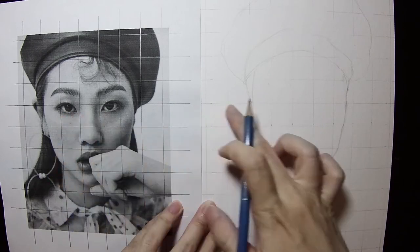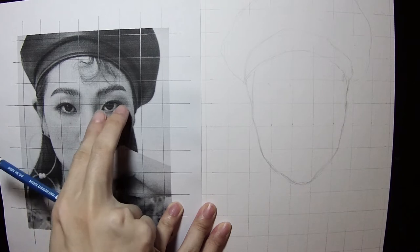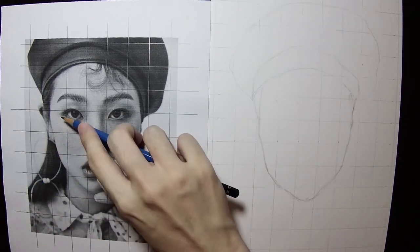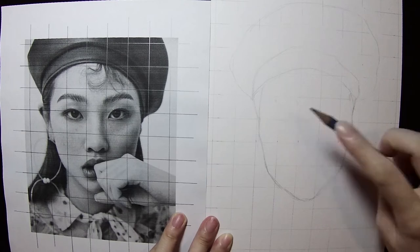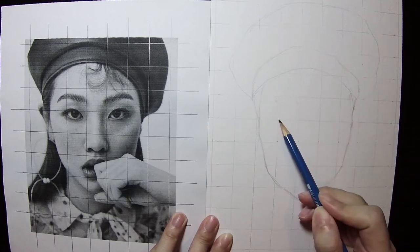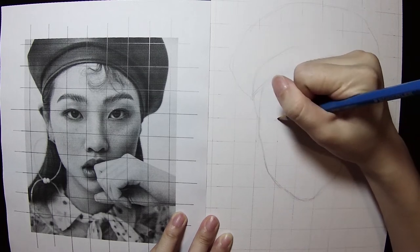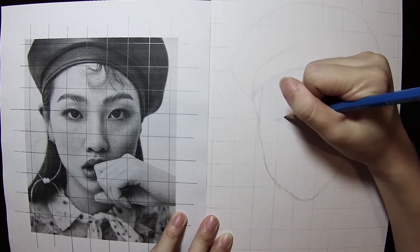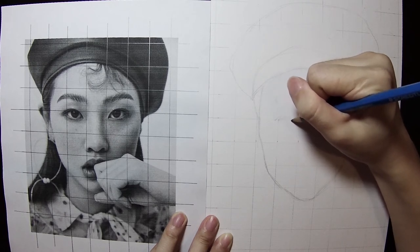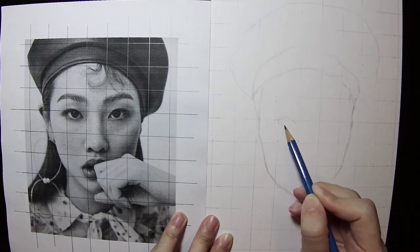Now is the outline of the eyes. The distance between the two eyes is the same as the width of one eye. You can use the pencil to trace the width of the eye and bring the width of the eye to the drawing paper. Mark it on the proper square grid in the drawing paper and you can draw the eye. Don't be afraid of making mistakes. Take time to try and draw it out. Draw the upper eyelid and the bottom eyelid too.